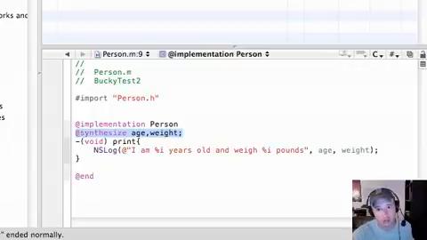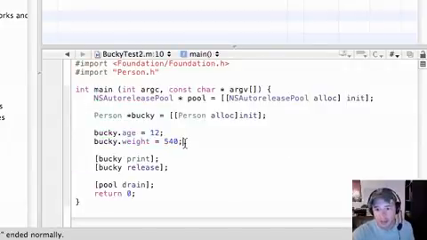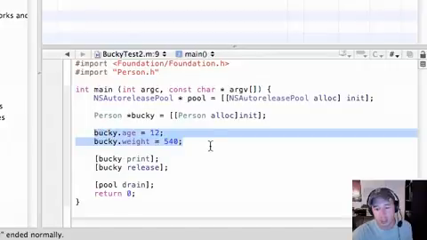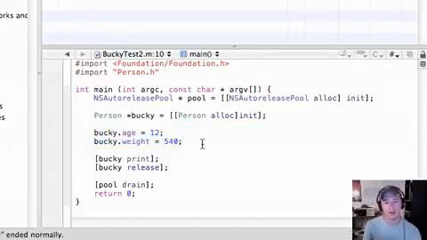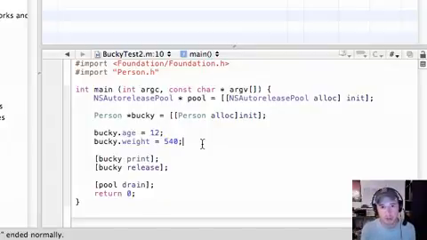A lot easier again. And then instead of using methods to change the age and weight, we just go ahead and directly call that property and change it right there. So I mean, this is like 5,000 times easier, and this is probably what we're going to be doing from now on. But I need to show you guys how to build methods, and mission accomplished. So this is called Synthesized Accessor Methods.